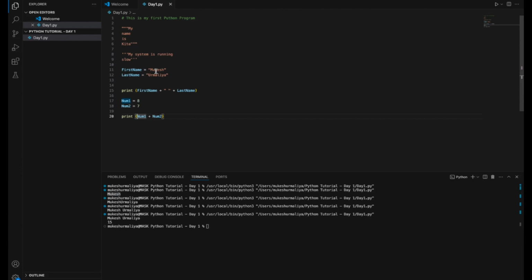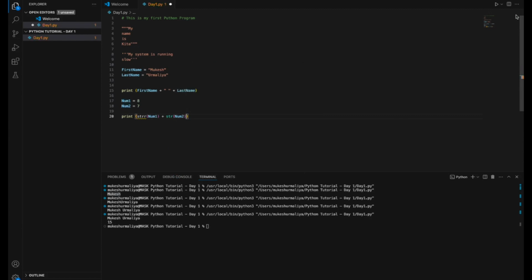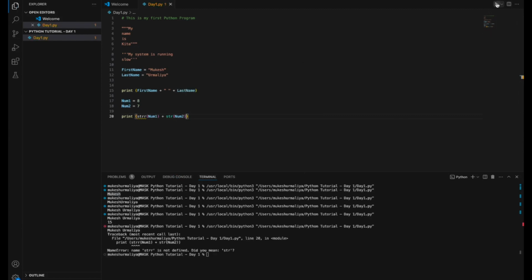And in case we want to change that, so let's say we want to change number 1 or number 2. Any number variable we can also cast to a string, and then we can use it as a string. So we can override that or cast it. You can see when we have added as a string, it is now adding as a string, and 8 and 7 became 87 instead of 15.